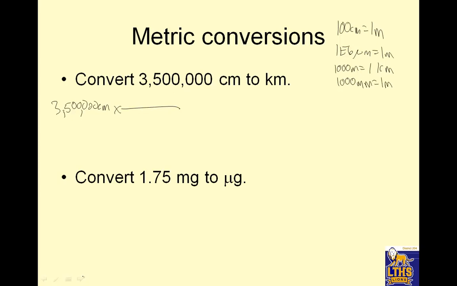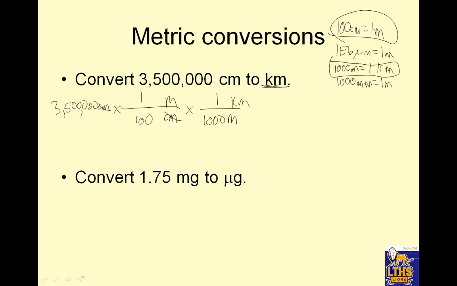Okay. So I hate you, centimeters. I want to go to kilometers. So I have to go through that middle part too. Hate you, centimeters. Go through meters. 1 meter is 100 centimeters. Now I'm in meters, but I want kilometers. Gonna kill you, meters. I'm gonna get you. 1 kilometer is 1,000 meters. Again, you have to memorize those guys. Because really I'm multiplying by 1. Goodbye, meters. Goodbye.